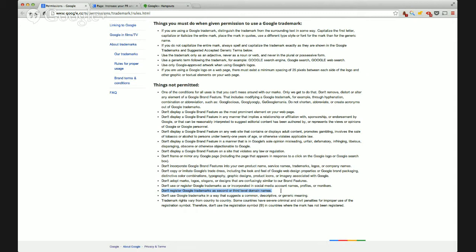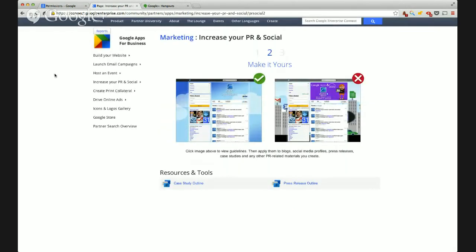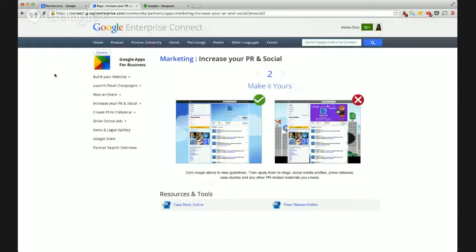All right, and now on to best practices to market your brand without violating policies. I'm going to go back to GEC because I will probably reference this quite a bit. So one of the biggest questions that I ask myself whenever I'm trying to market Google or trying to market Google Apps is, if such and such, or if fill in the blank happened to my brand, would it look bad to a customer? Or would it look good to a competitor for any reason that's a red flag?